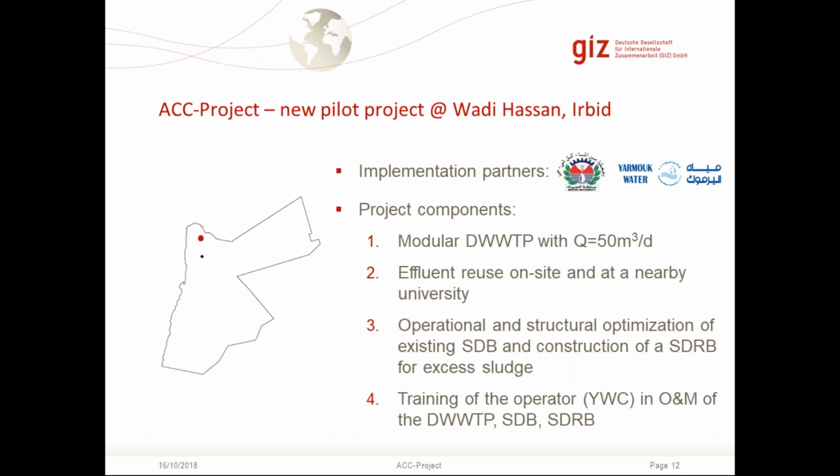Regarding the different pilot areas, let's start with Wadi Hassan in the north, and we will focus on number 3 and 4. Unfortunately, regarding the decentralized wastewater treatment, in Wadi Hassan there will be only a sludge drying reed bed due to some budget constraints. So the focus will be implementing a pilot for sludge drying reed bed as one of the new activities here in Jordan that could be taken in consideration in the future for other treatment plants in the country, and also the training of the operators of Yarmouk Water Company in regard to the sludge drying reed bed.